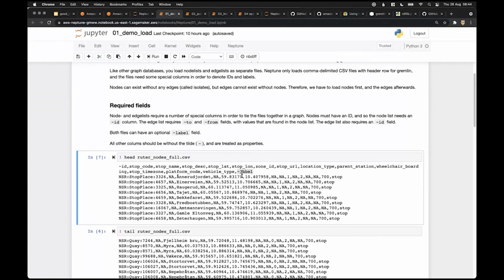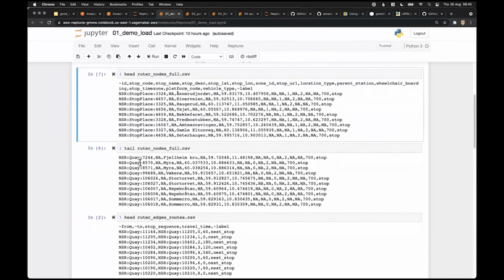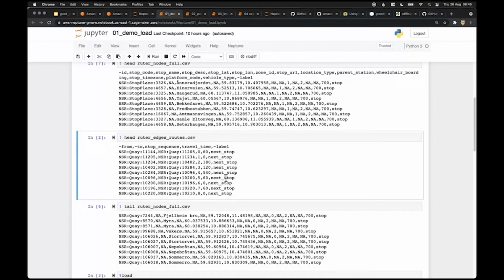You can also have a label, which is also one of these reserved fields denoted by a tilde. And you have edge lists, which is much of the same thing. They have a from and a to denoting the node IDs that the edges go from and to, and whatever else is there is the edge properties. And also here you can have a label.